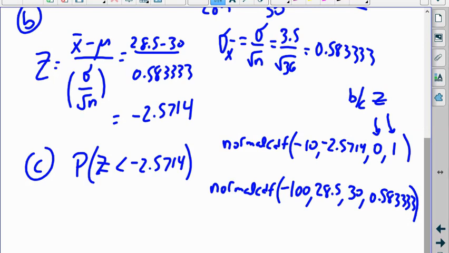Oh, the TCDF? It's the same idea. It's finding the area on the curve, but the problem with the TCDF is that the curve changes for the size of the sample, whereas this one it changes for the mean and the standard deviation. So that's why in the TCDF you have to use the standardized score and then specify your degrees of freedom. And on this one you could use the standardized score with the standardized mean and standard deviation, or you could use the original scores with the original mean and standard error, and you would get the same answer. If you plug these both in, you'll see they come out exactly the same.